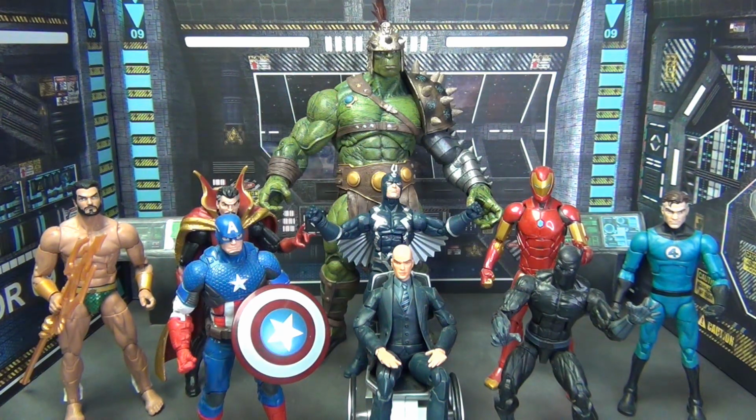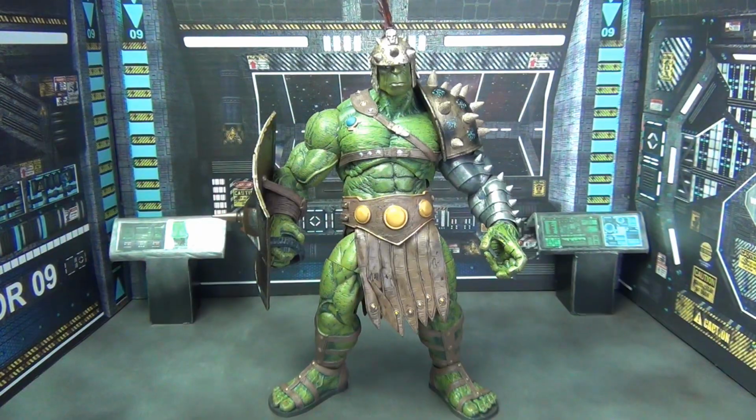So of course, we've got Namor, Doctor Strange, Black Bolt, Iron Man, Reed Richards, Black Panther, Professor X, Captain America. We got the whole gang here. And this is perfect. In fact, my Illuminati shelf is where I'm going to be displaying this particular Planet Hulk.